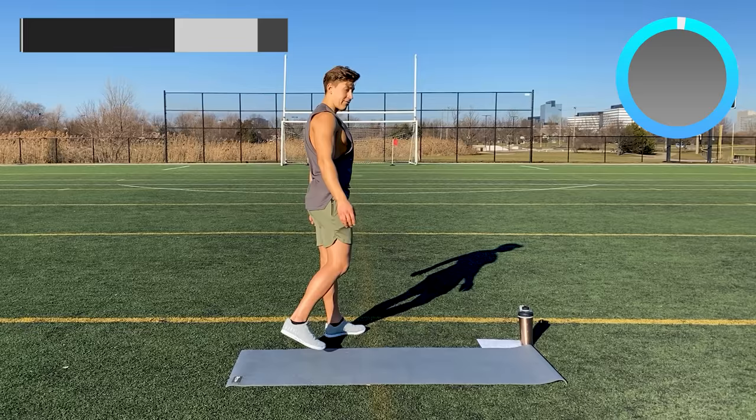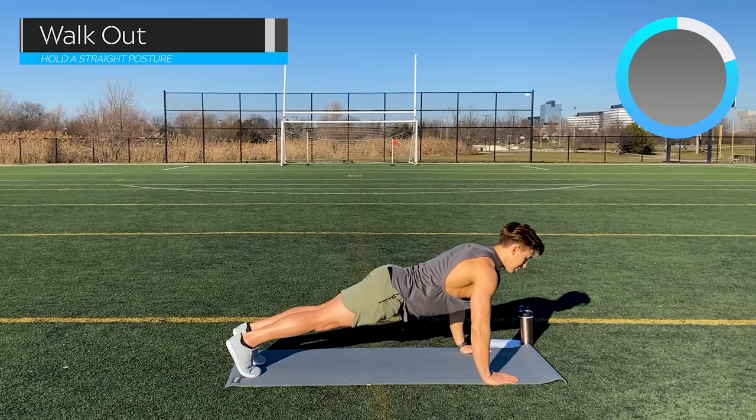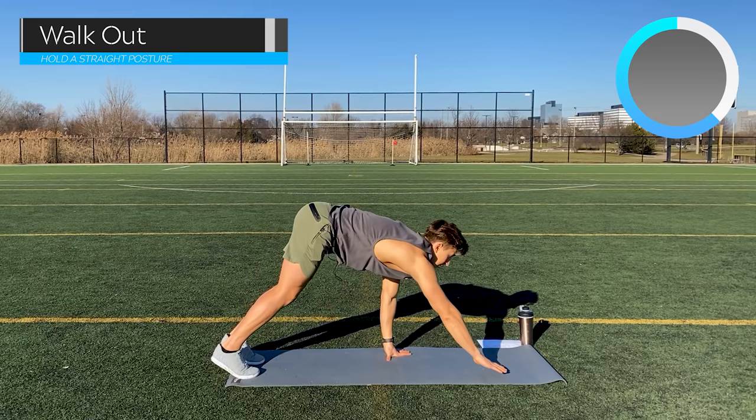All right, from here, we're gonna do some walkouts, 30 seconds. We'll do a nice push-up all the way at the bottom. Start to warm up those arms, the legs, get a little stretching.